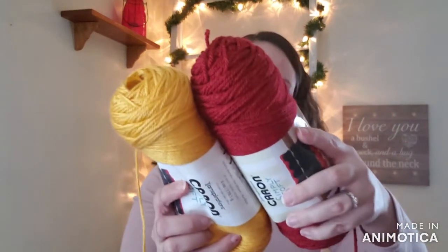So yeah, not too bad. It was obviously very easy. And the yarn I'm using for the whole set is Caron Simply Soft in Autumn Red and Gold. So those colors there make up the whole baby set. And then once I have that finished, the Lovey, the whole set's done. But I have 2 finished parts to that whole set.